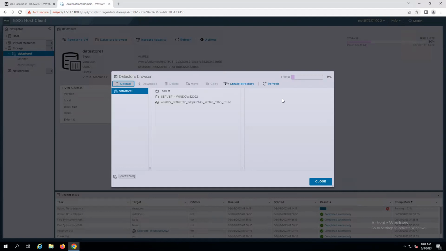Okay, this is also going good, but it will be a little slower than Windows 2022 because of the size. Windows 2022 is around 7 to 8 GB. So this is around 11 GB.